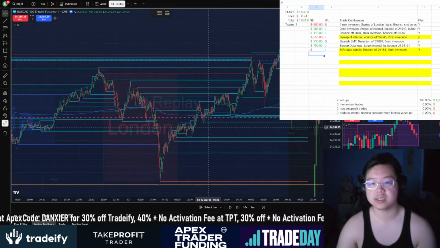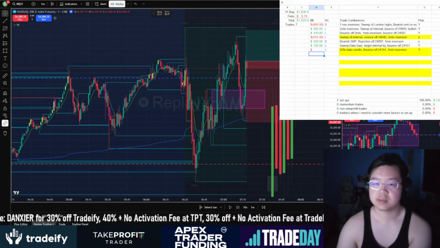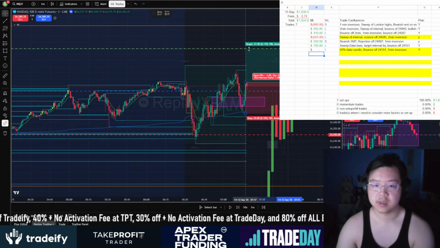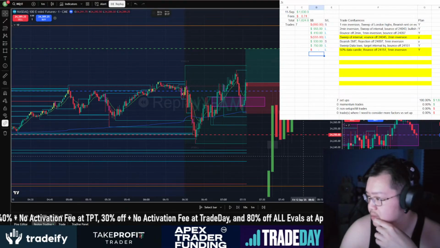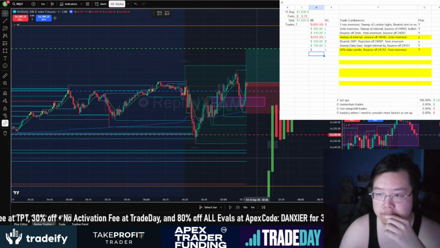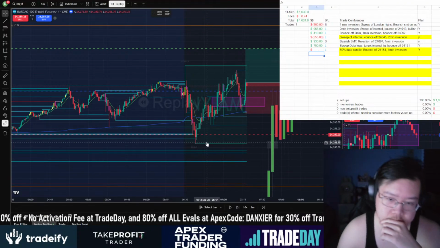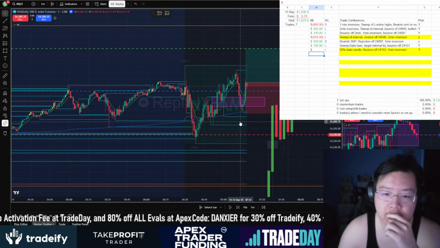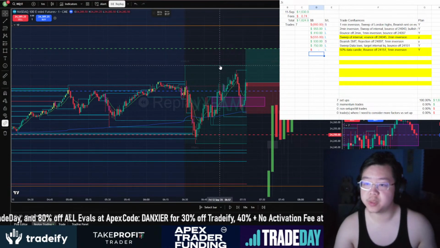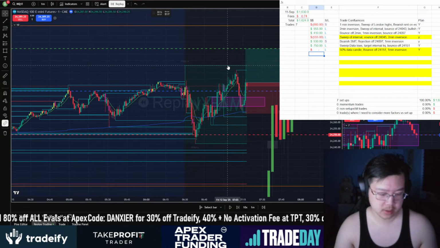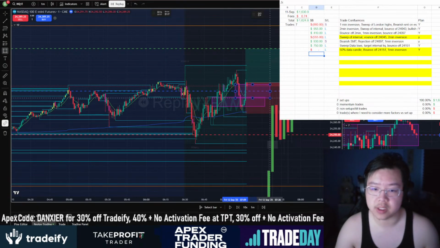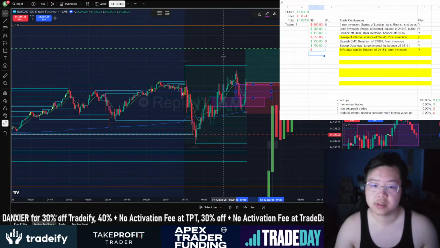Previous all-time highs? Or this could have been all-time highs at the time. What would that be? 1-to-1? I think that this would be worth it. Bounce off VWAP. 1 minute inversion right here. 2 minute inversion. So I guess the 2 minute goes down to here. Alright, let's, yeah.